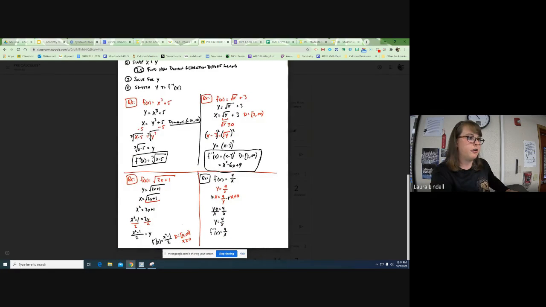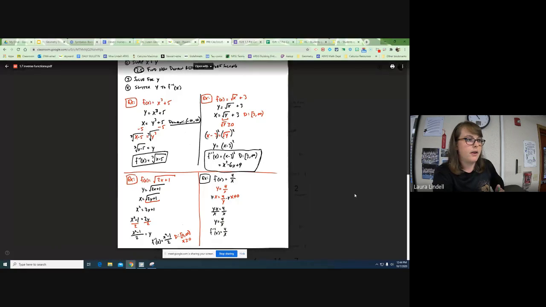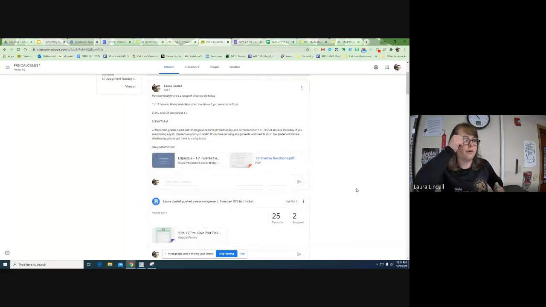All right, we saw a couple different domain restriction types here. We had ones like this, which was like the one that we first talked about, the one from the exit ticket, where the domain is values greater than or equal to 0 or from 0 to infinity, because the whole thing's under a square root and will never be less than 0, and things like that. We also had the case where the inverse was the same as the function. That was interesting. Okay, so that's everything that could be covered on your quiz.